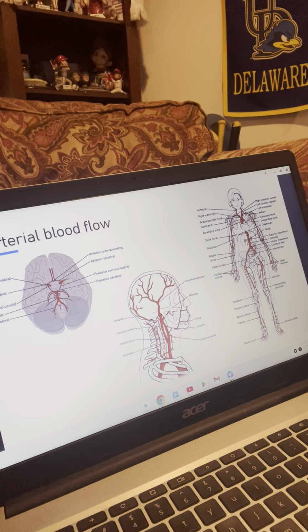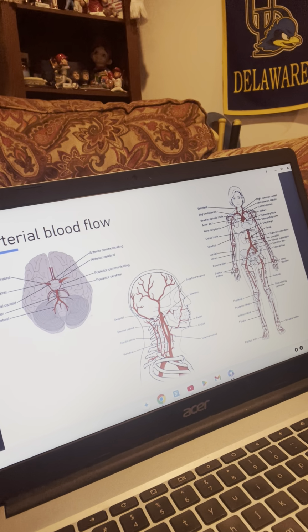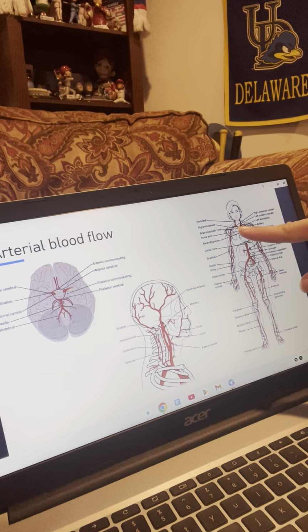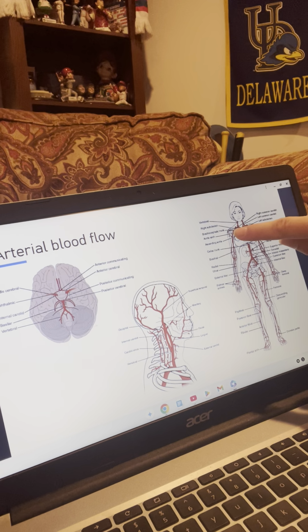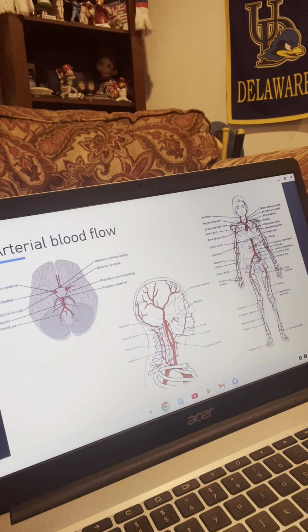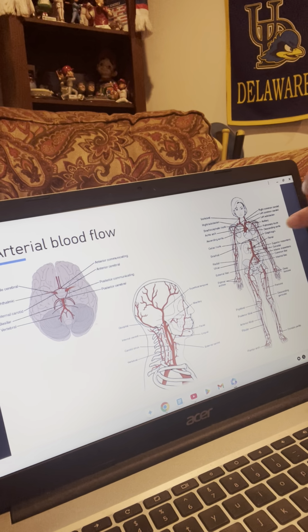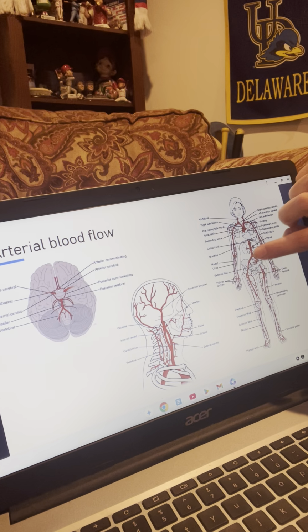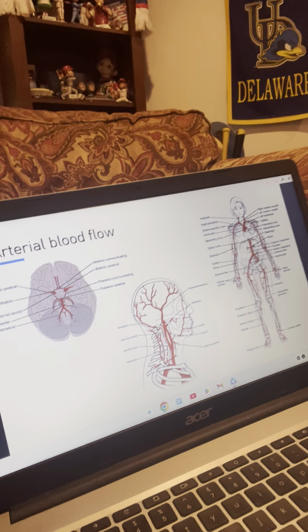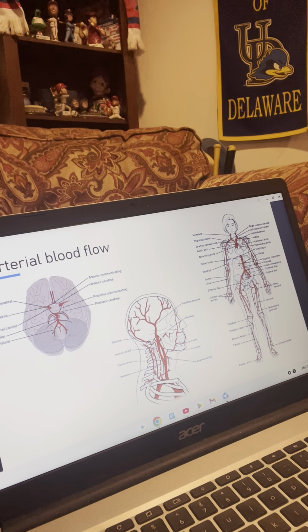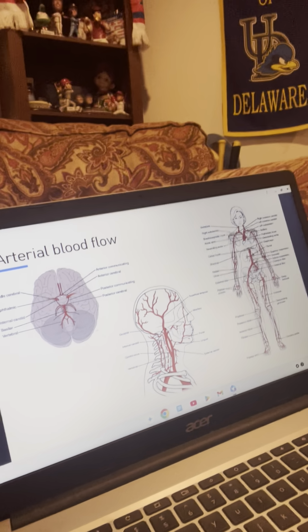So if you were looking at this, this is the aorta here, and then the blood would be sent out this way and then down through the arm to get to the hand, for example, or it would come down through the descending aorta, and then it could be distributed to either leg, and that just depicts those different arteries, and you can see how the blood would flow throughout them.